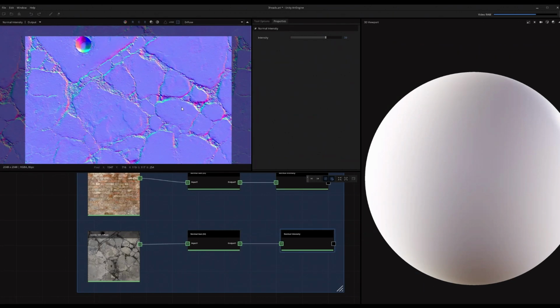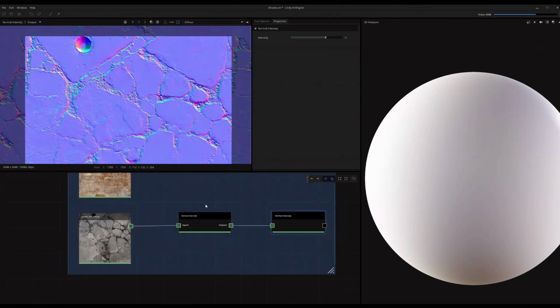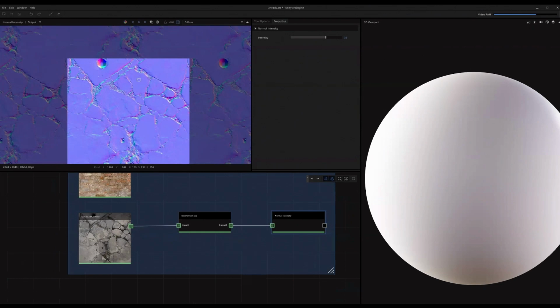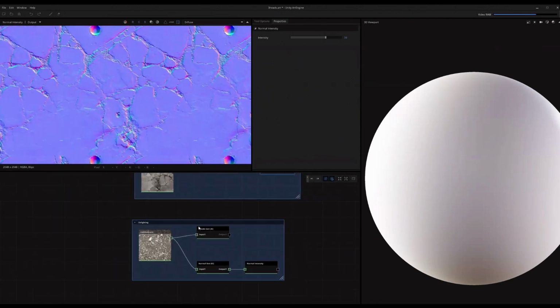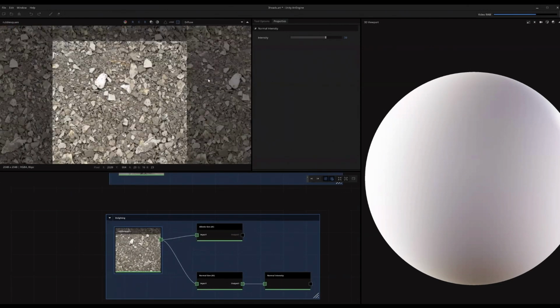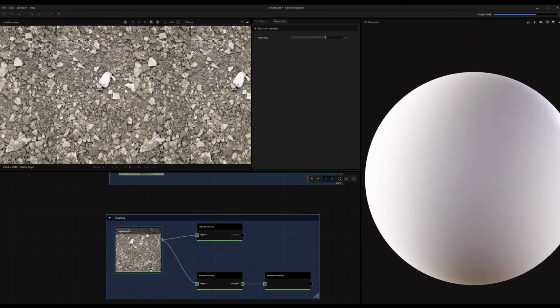This is really exciting for me as an artist because I don't like to go out and scan things in the real world, taking 200-300 photos to get good data out of it. I'd rather quickly bring my phone or camera, take a quick snapshot, and run it through this, knowing that it's going to be as close to photogrammetry as possible and give me really good data. So with that said, how did we actually use the other nodes inside of ArtEngine to make a full material out of this? Because we only have the normal map over here, right? So let's go back to the rubble that I was showing you, or the debris surface.